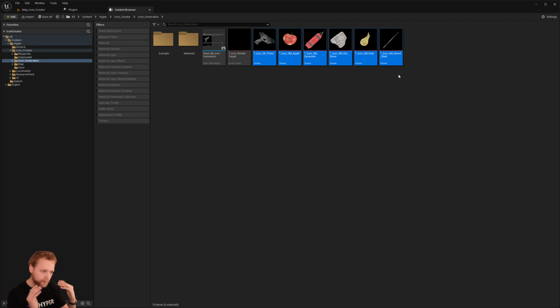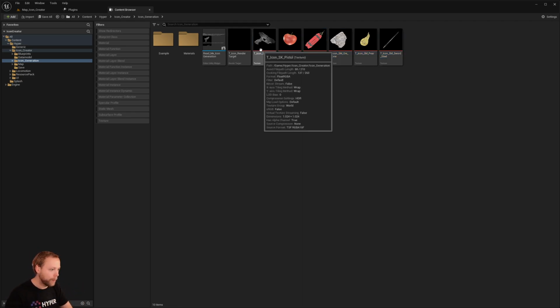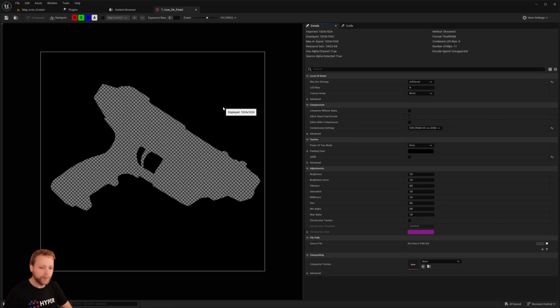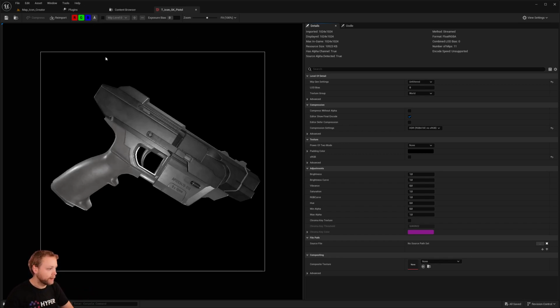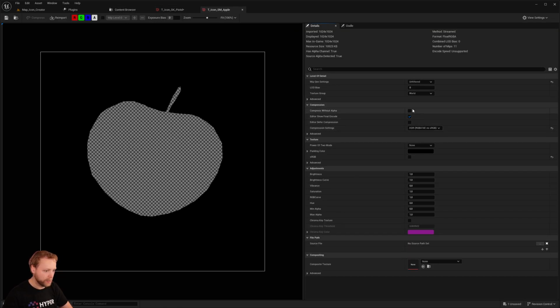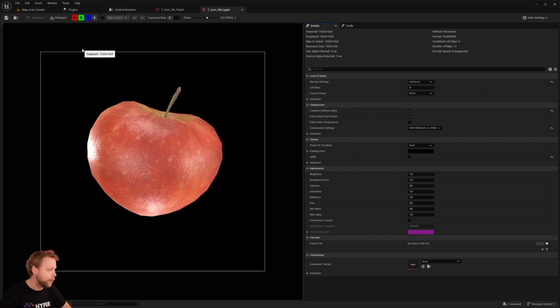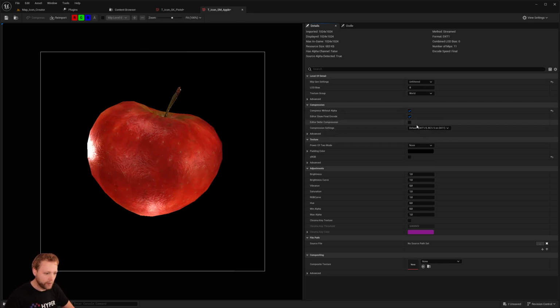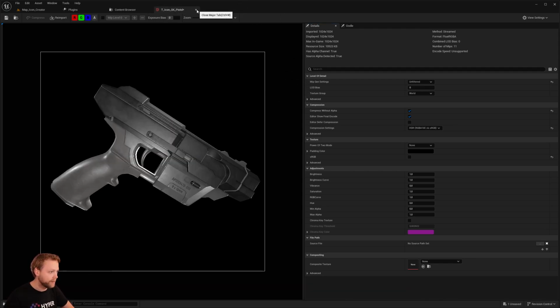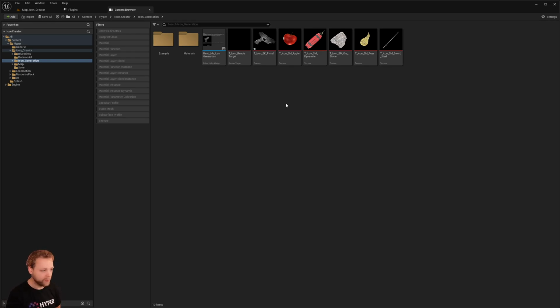A couple of things. The icons that are created always have an inverted opacity. That is because the render target of Epic Games uses inverted opacity. If you want to see the icon, you can press alpha to see the icon itself, or you could click compress without alpha, and now it will have a black background. Just like this one, compress without alpha, saving it, and now it will have a black background. Also, you can set it to different compression settings, so the colors will also change based on the settings that you've assigned.